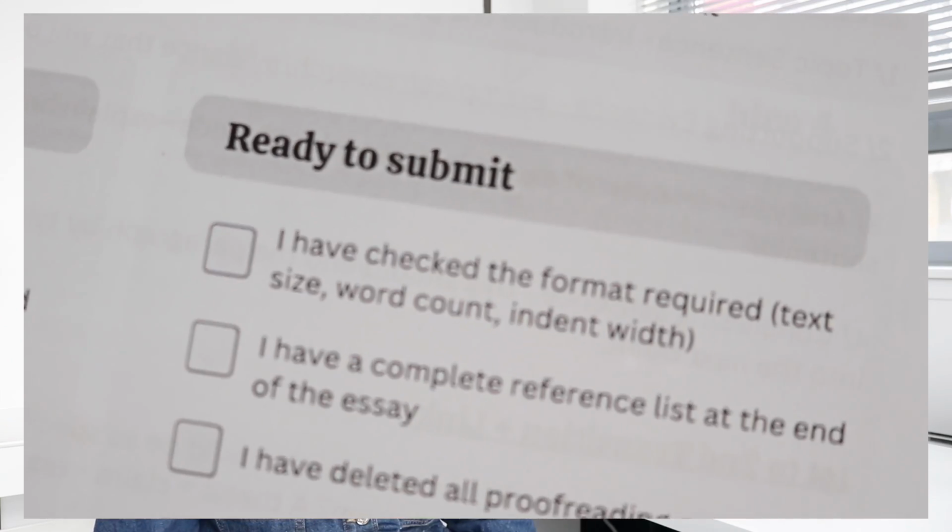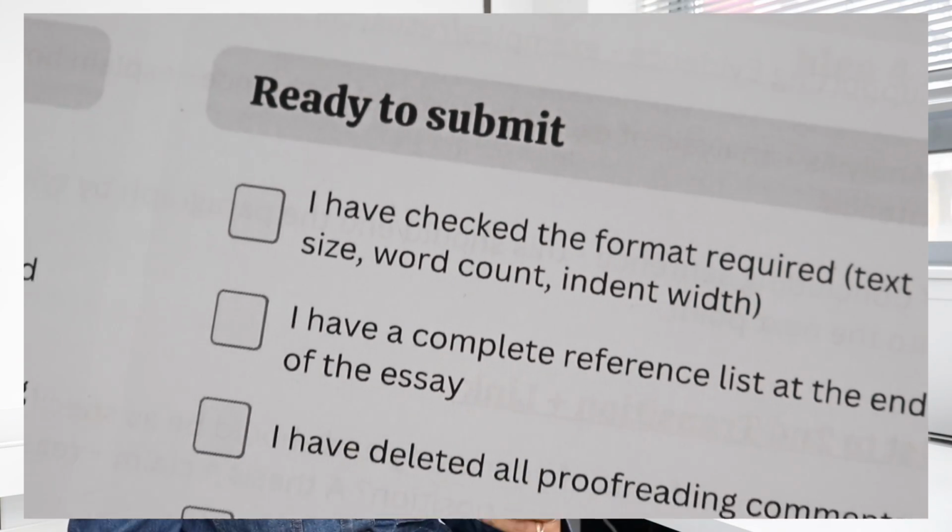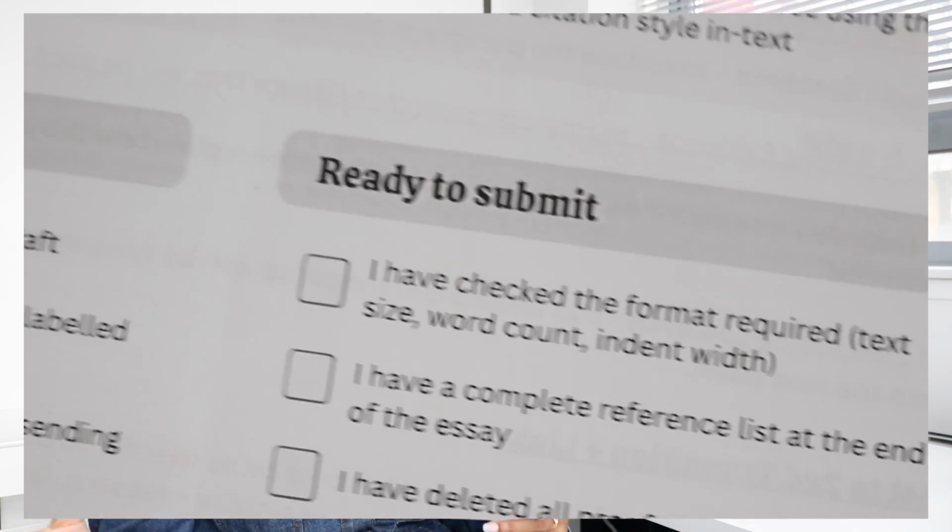For this, actually, you think that the submission process is quite short, but it does take a bit of thinking about making sure that you have it in the right format, you've got the correct cover page, you've got your name, your university, student number, you've got your title, and you've actually submitted it correctly. So that's all part of the checklist.